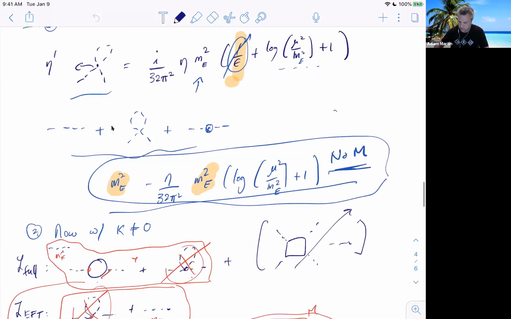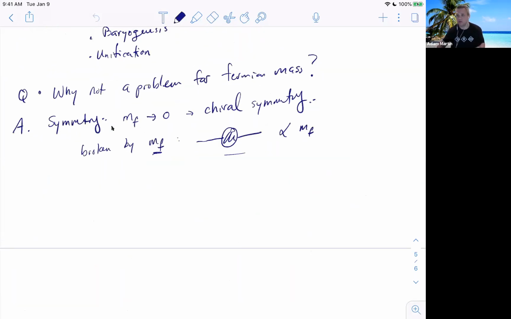Sorry about that. Notability, we had some questions too. I don't know what you mean by QED breaking chiral symmetry. QED is a left-handed fermion talking to a photon and a right-handed fermion interacting with a photon, and there's nothing that mixes the two. A mass would have to be what mixes the two.